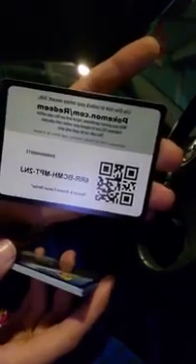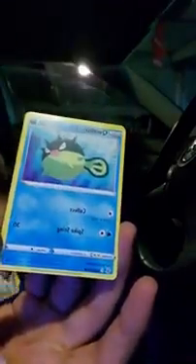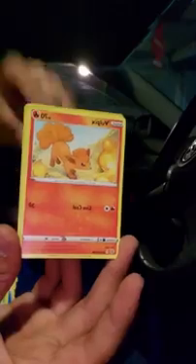Look at that, we got Plusle and Minun. Just start that off right there. Plusle and a Minun. Alright, there we go with the Minun. Baltoy. Corsola. Qwilfish. Electroid, Water Energy. Oh, there we go with the Marsh Stomp. Cross Receiver. Simisage, another Vulpix. Ooh, and then there we go, Klefki.